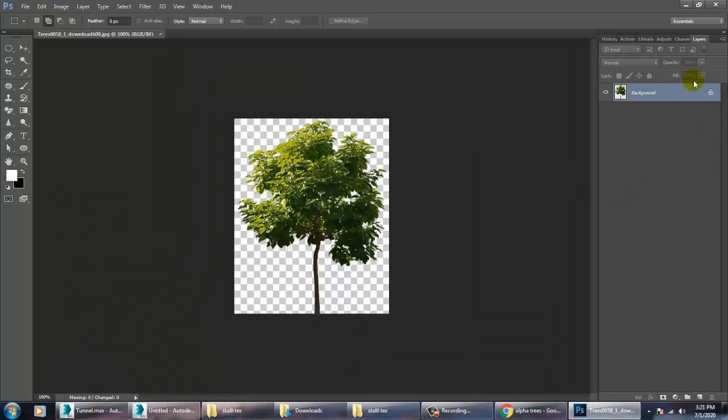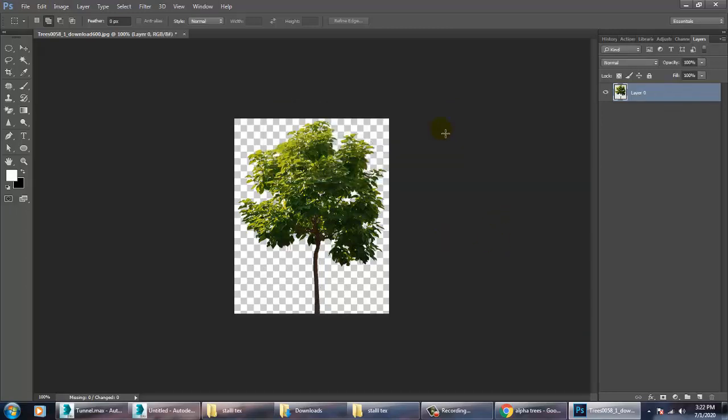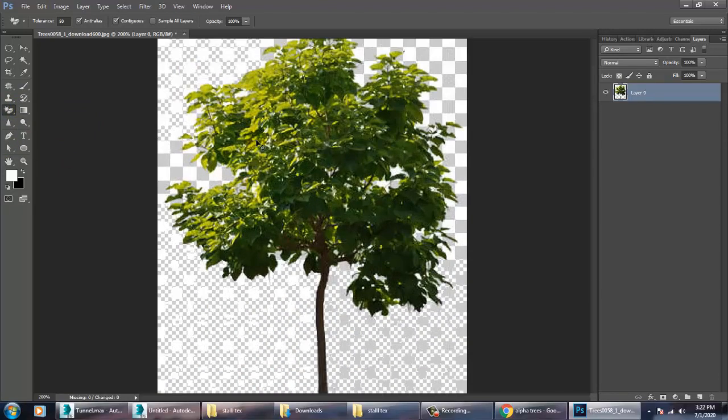So let's unlock this layer first. So we need to delete the background. If you are getting a good PNG file, that's well and good, or else you need to remove this stuff. They say it's a PNG file, but they show you like this, the bad stuff over here.